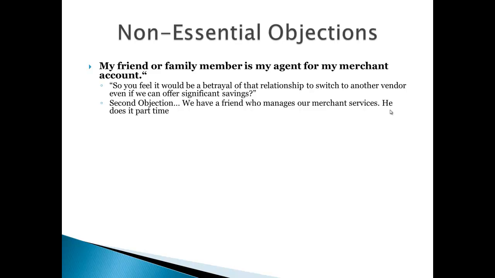So sometimes when somebody says my friend is doing it or my family member is doing it, sometimes they tell you that because they want you to understand that they probably have a really good deal, but they don't necessarily want you to know that they would never switch. So you have to use a line to confirm that.